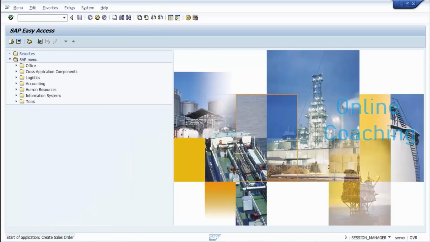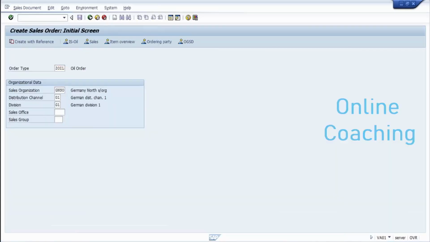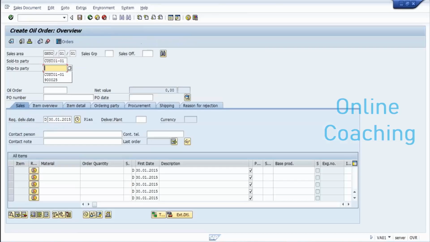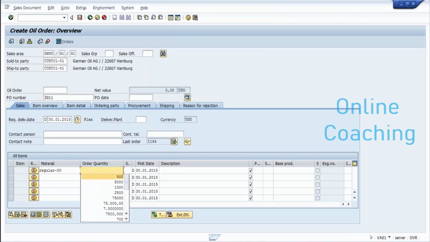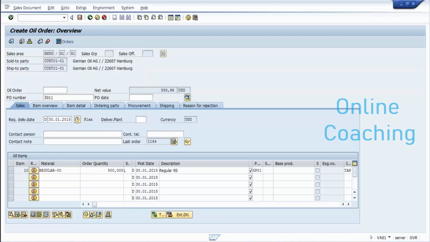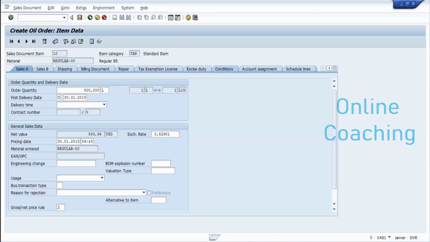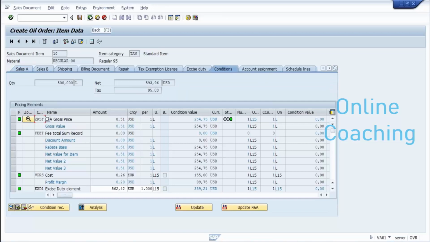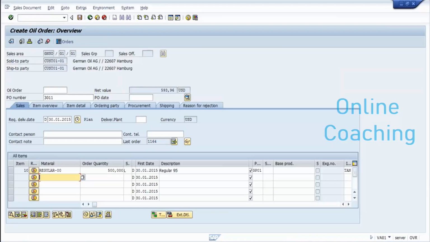A01. PO number. Conditions. I will type in barrels, sharp liters.